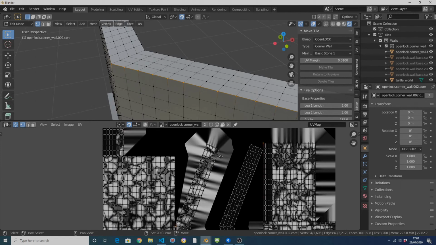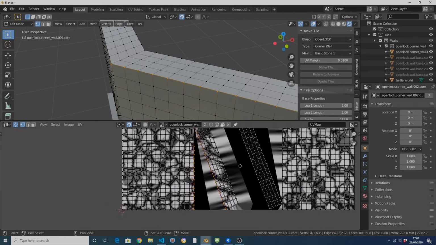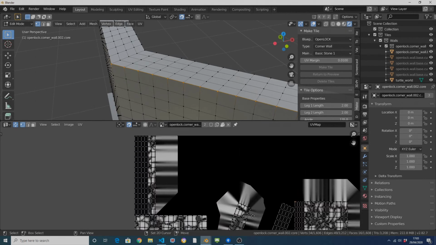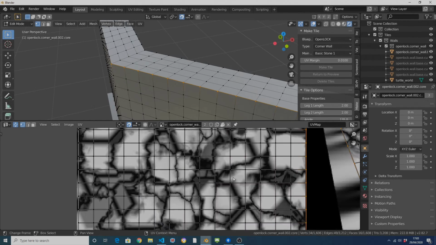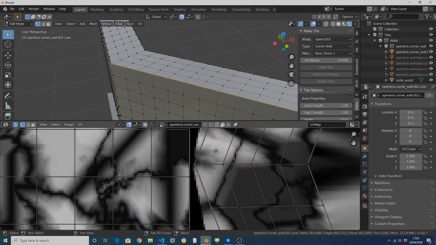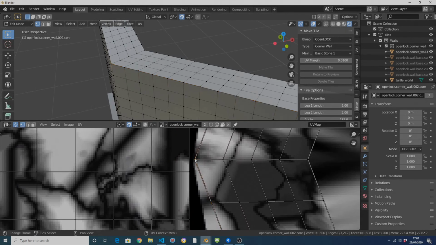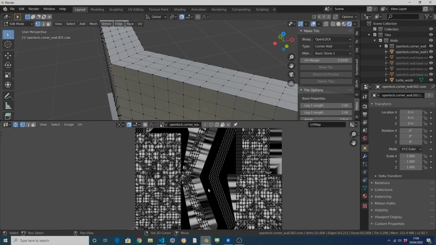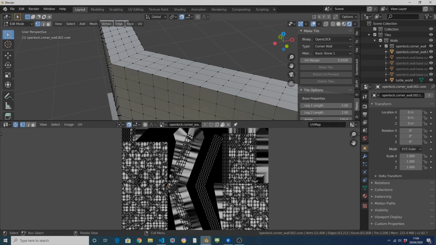It's something which you come across quite frequently when you're doing other types of modeling, not just when you're using MakeTile, and it is really annoying. So by changing this number, what you're doing is you're changing very slightly the distance between the islands, and Blender is then sort of reprojecting, rebaking the texture, and that solves this issue. Again, like I say, no idea why, but that's what's going on in the background.